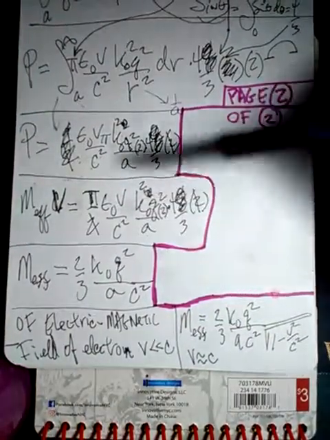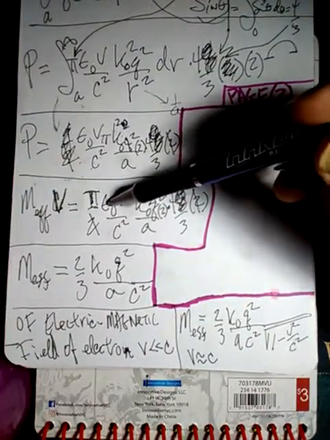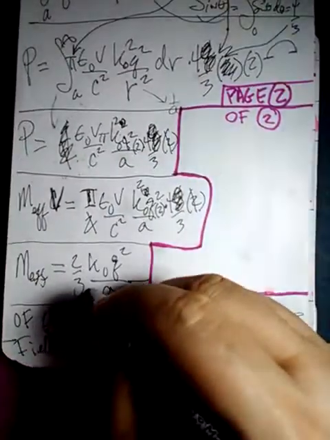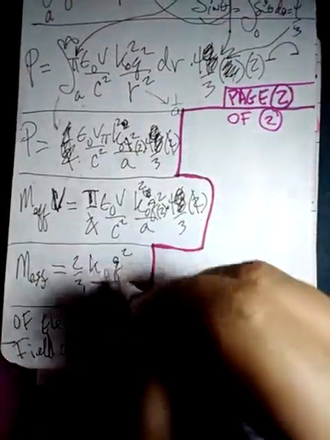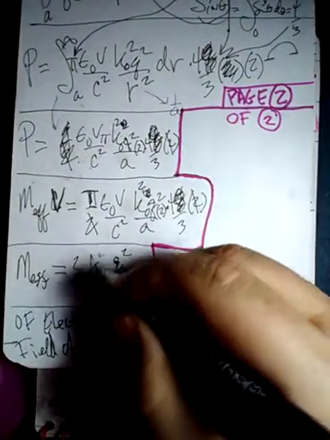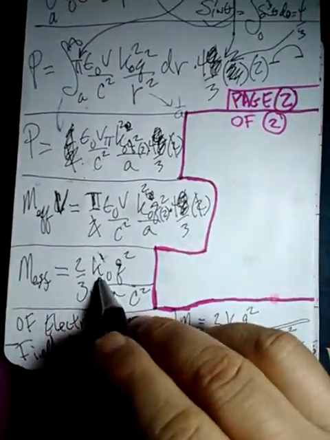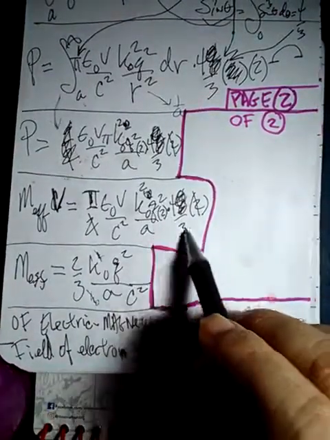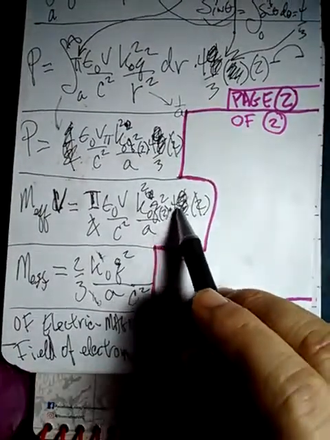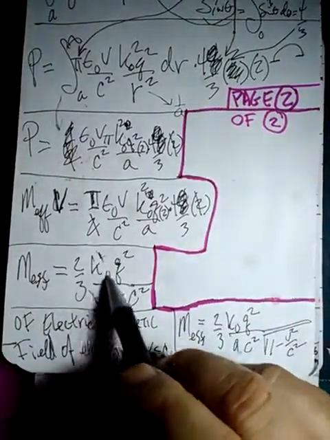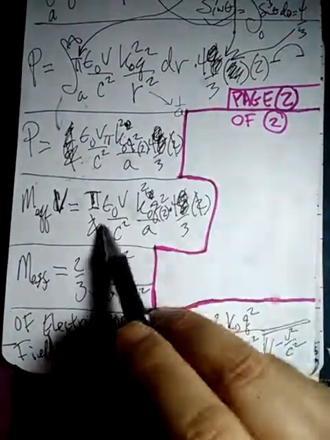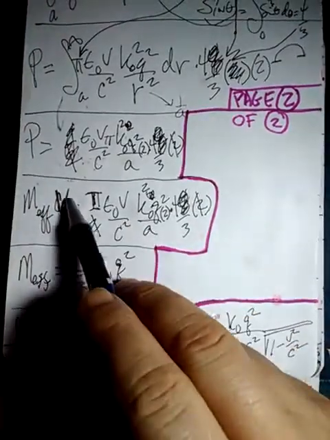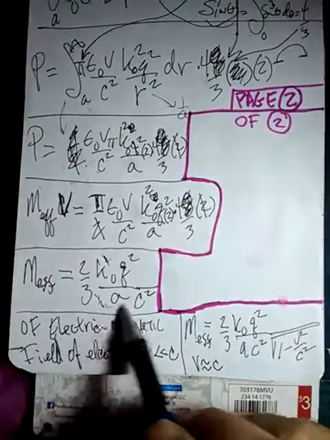And here I did do a little bit of work. The 4 pi epsilon naught is k naught on the bottom. So if you want, I can write k naught here. Then you'll have the k naught squared here, and so this k naught will cancel with one of those, so you'll be left with the k naught here. Here's the q squared, here's the a, the 2/3 is in front here, and remember the 4 pi epsilon naught is this guy right here. So if you do a little bit of algebra here, you'll get this. And I also divided by v, so the v is canceled. So we get an effective mass of this.